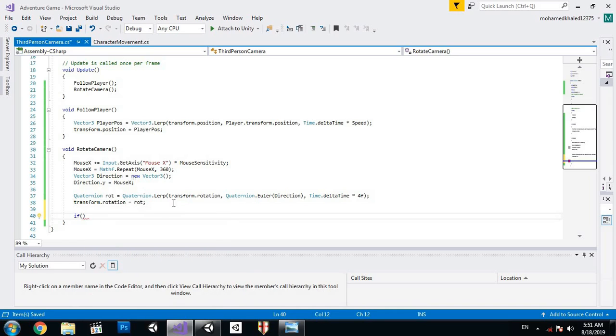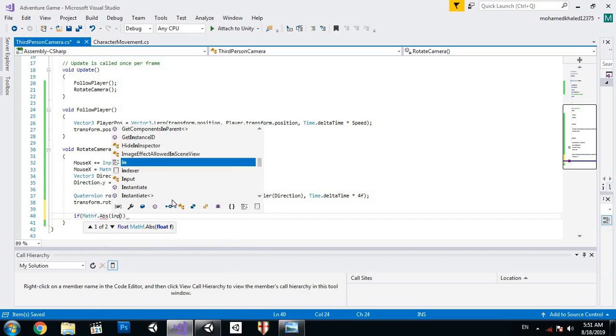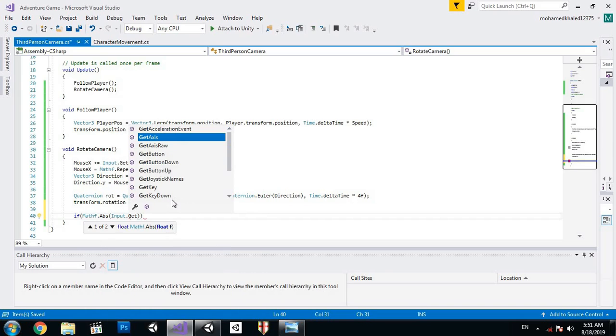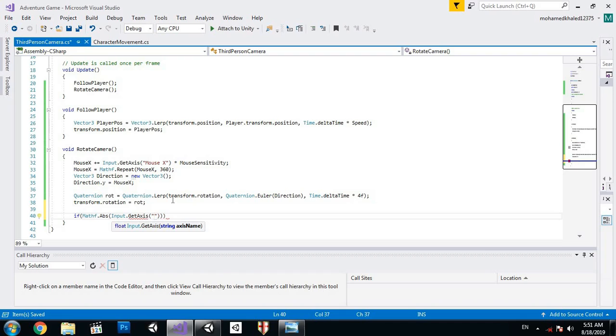So if Mathf.Abs of Input.GetAxis "Horizontal" is bigger than 0.1f, or, I'll just copy it, and it will be "Vertical".